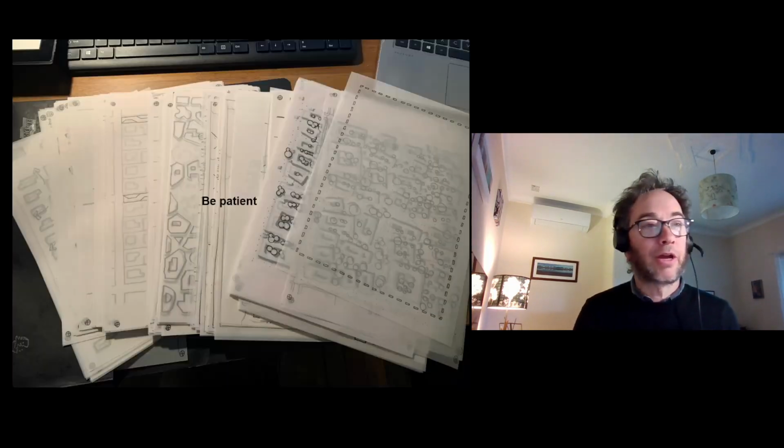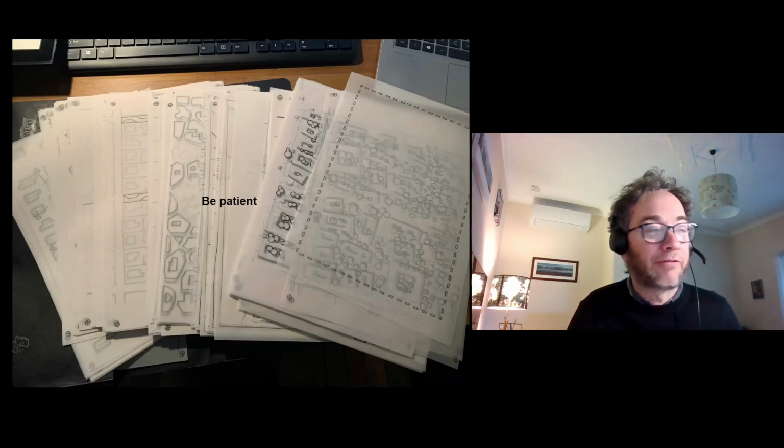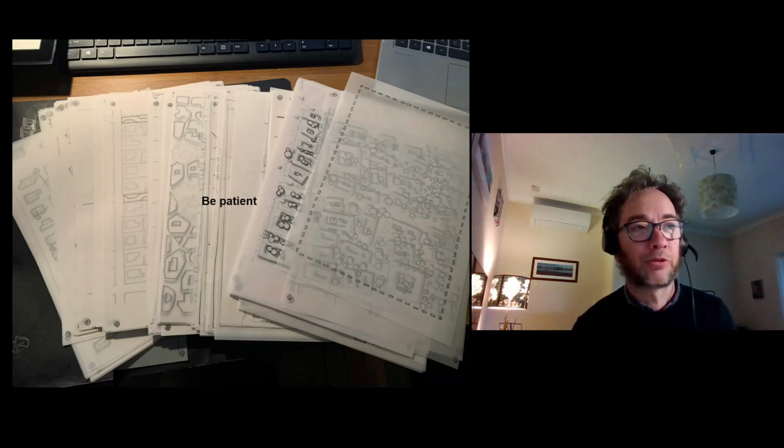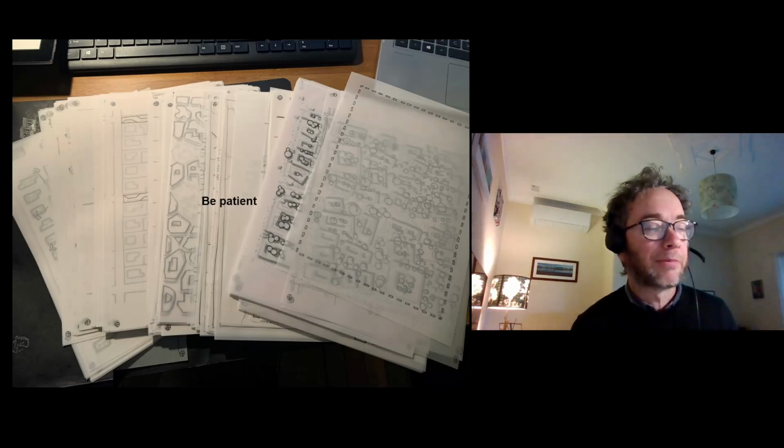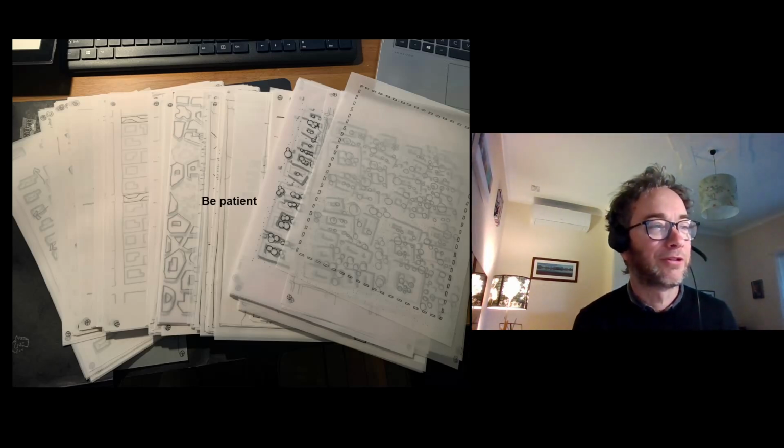So look, I guess an overarching comment. The book I'm working on, I've got about 40 diagrams. I have blown a lot of money at Officeworks over the years on tracing paper. This isn't even all of it, but you have to be patient. It will take time. Sometimes diagrams can look very simple and effective, and you think they must have been so easy to draw. But actually there's a lot of churning through endless options and endless different ways of representing things. These are all my rejects, by the way.